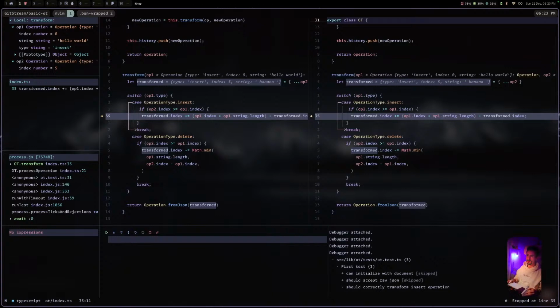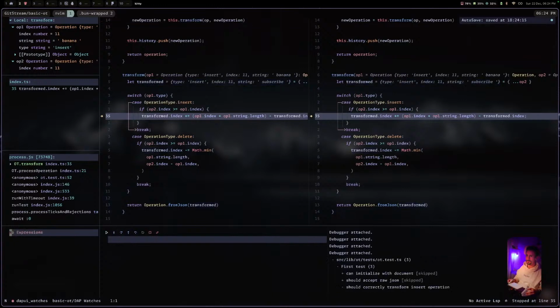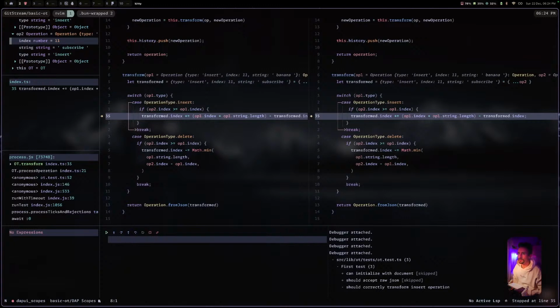Okay, so hello world. This is the first operation. Let's go to the next one. Hello world again. Banana, and we're inserting subscribe at index 11.